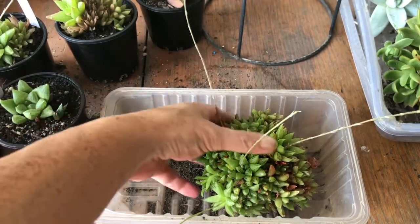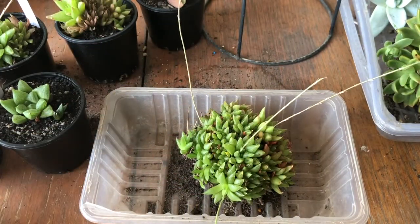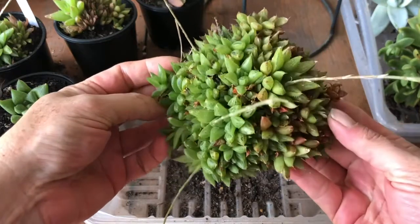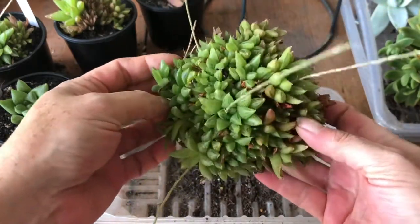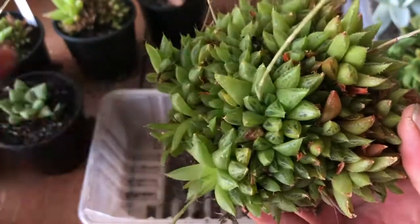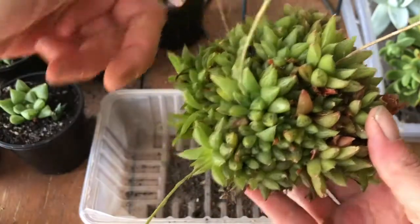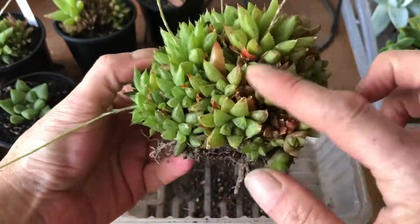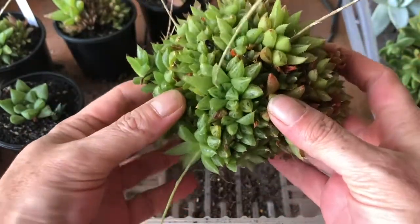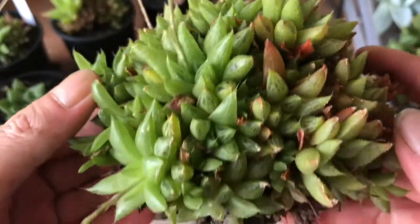So I've been continuing to do some work in my succulent beds in the front yard, and I came across this beauty, and I actually couldn't see it properly. Again, it was another one that had other succulents growing over the top of it. It was actually a campfire, and it's getting quite shrubby, and it was hiding this part of this Haworthia, and this part was exposed. I guess that's why this is a little bit more stressed in colour. And so I decided to take it out and nurture it a little bit more because it's really awesome.